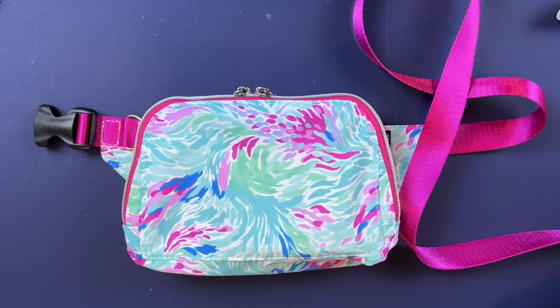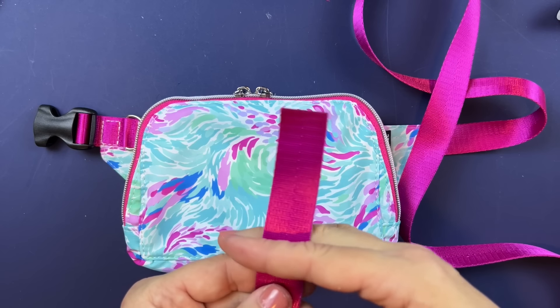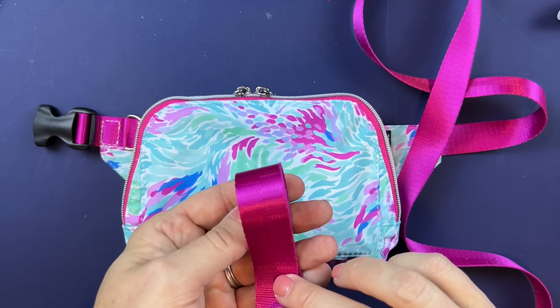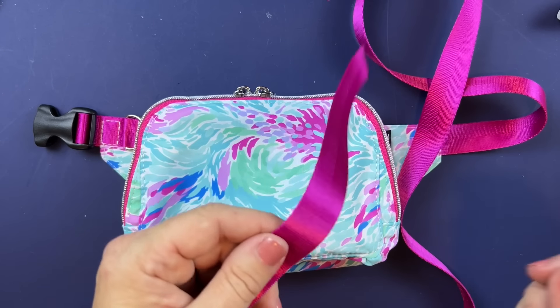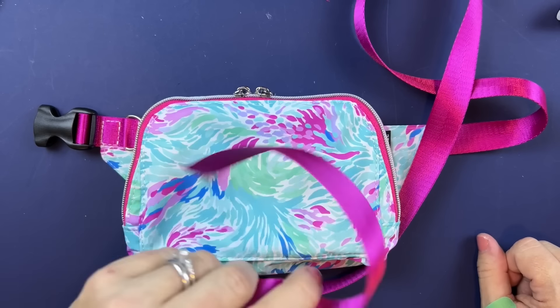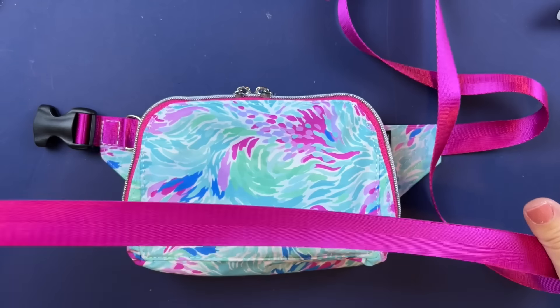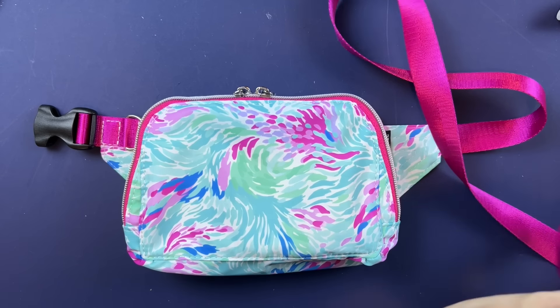The pattern calls out that if you're using a strap slider adjuster bar you can attach that first, or if not, you can use a strap keeper. I might make a strap keeper — I'll probably mainly use this bag as a sling, so a strap keeper would be a great idea. It's basically a little piece of fabric you wrap around so you can tuck the excess strap in, like a belt loop keeper, to keep it secure.